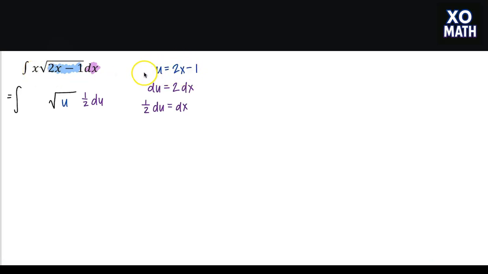So what I'm going to do is rewrite my original equation. I'm going to solve it for x. So since it's linear here, I can solve for x. I can add the 1 and divide by 2. So this is going to become u plus 1 is equal to 2x, or u plus 1 over 2 is equal to x. And now I'm going to replace x with something involving u's. U plus 1 divided by 2.